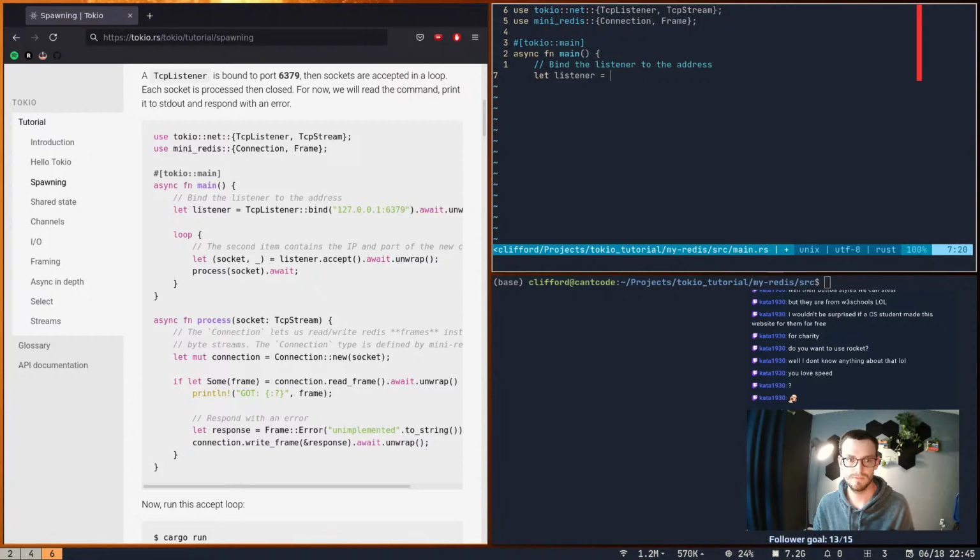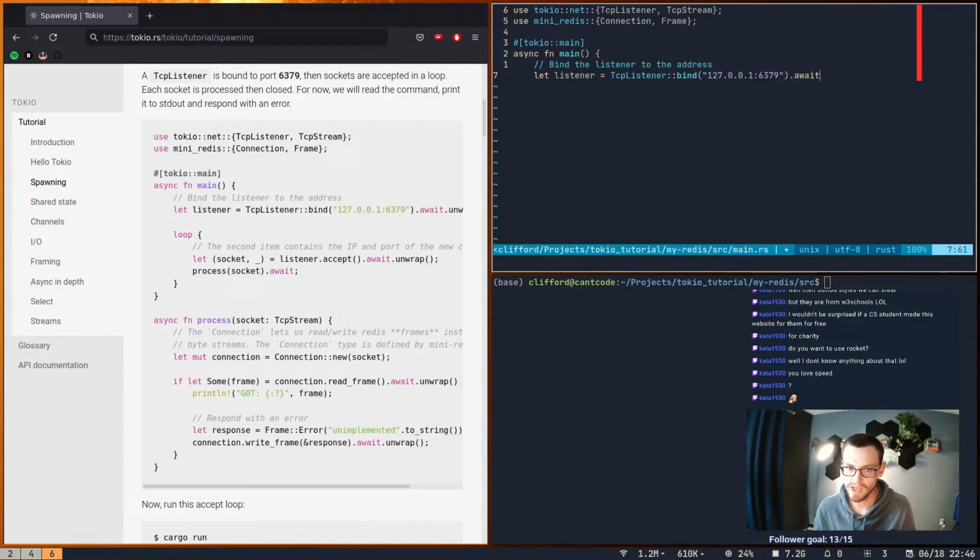Listener. And then 127.0.0.1:6379. Dot await for all the functions. So TCP listener bind the listener to the address. So we're on that address listening with our TCP listener.